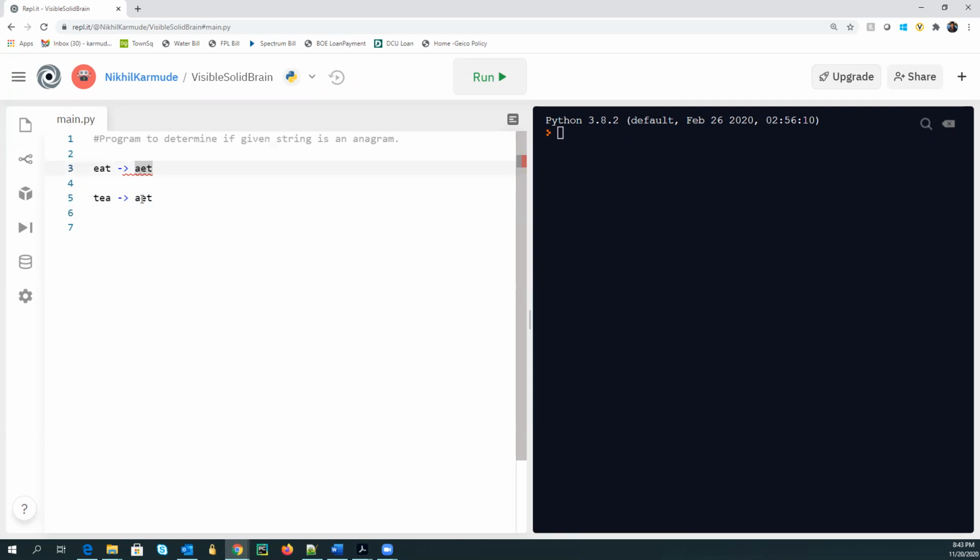If they are equal, that means both of these words are anagrams of each other. So an anagram is where you can create one word from another: you can have eat as your source word and create the new word tea from eat by rearranging the characters. That's the definition of anagram.